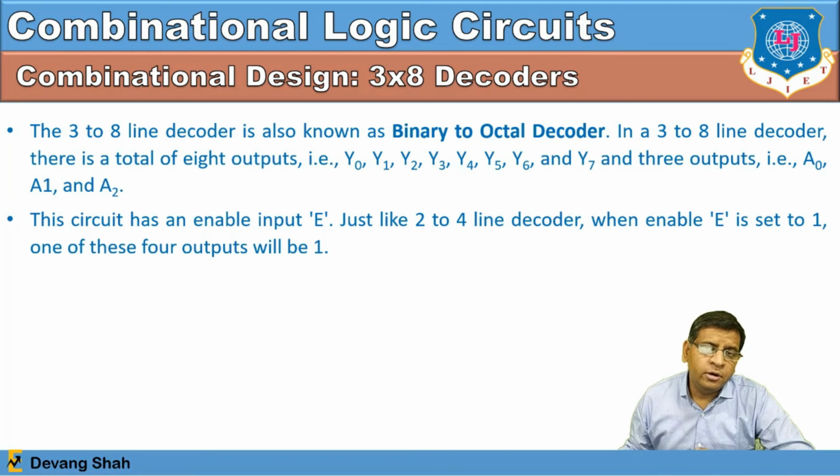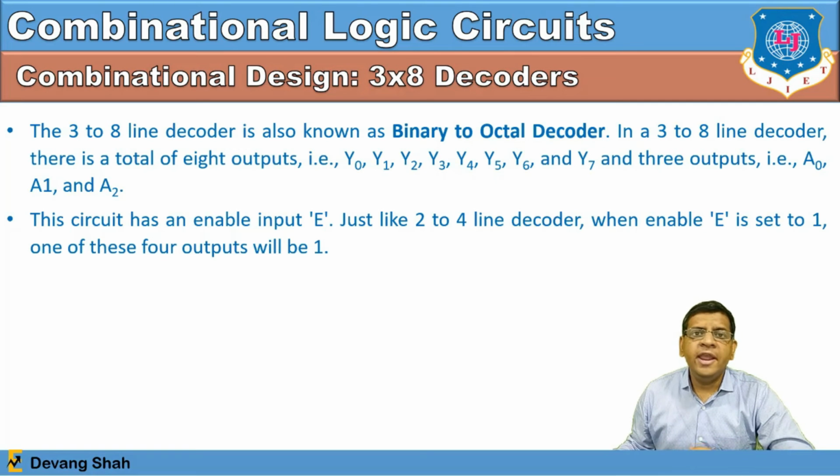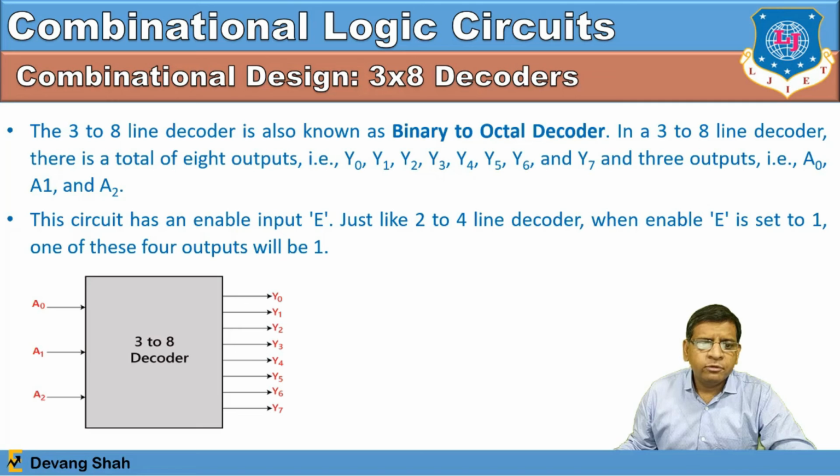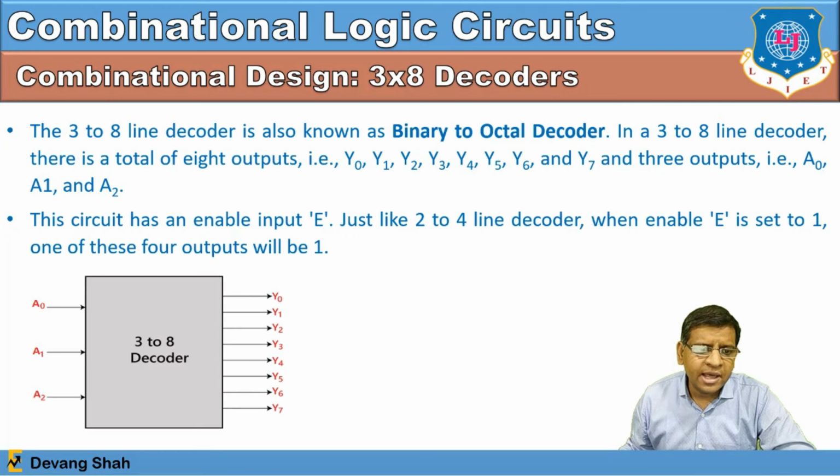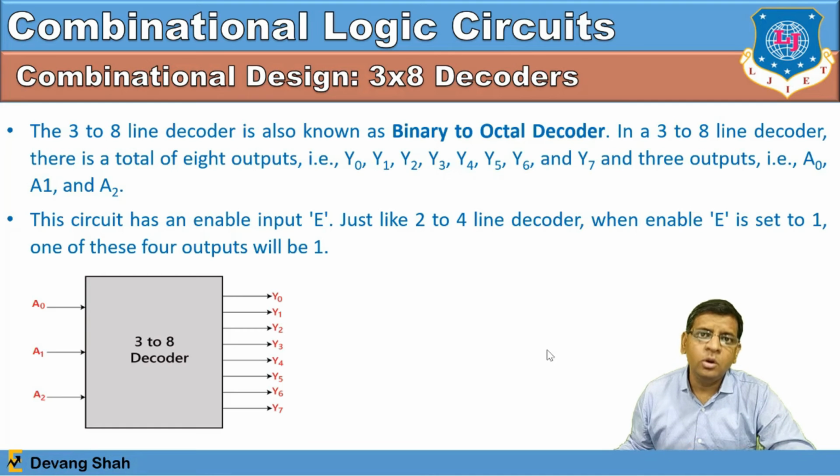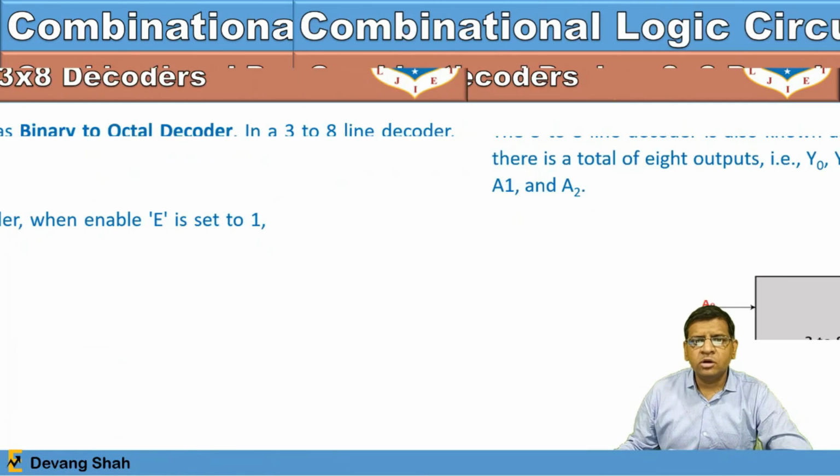So by using the 3 cross 8 decoder, you are going to decode 3 bits into 8 bits of information, right? If you remove the enable line, then you have 3 input lines A0, A1 and A2, and the output lines are Y0 to Y7. If I apply 0 0 0 as the input, Y0 would be selected and Y0 will be 1. My sequence from MSB to LSB is 7 zeros and then 1. That is how I convert 3 bits of information into 8 bits. So this is the job of the decoder.